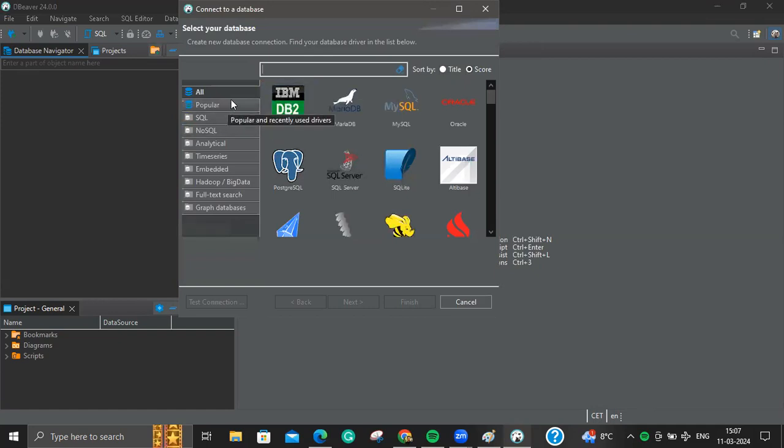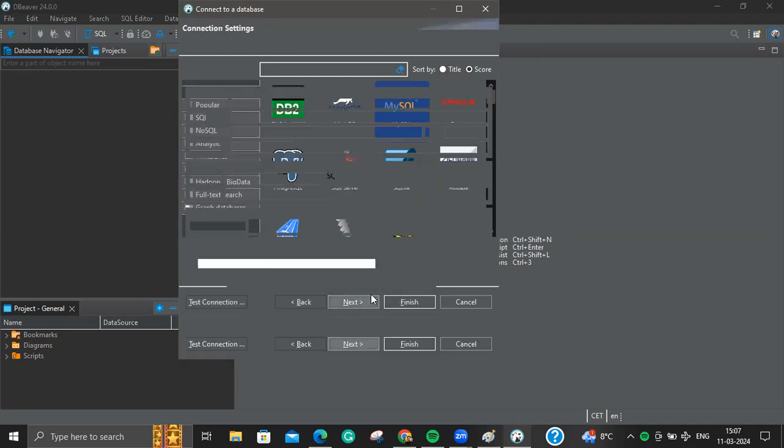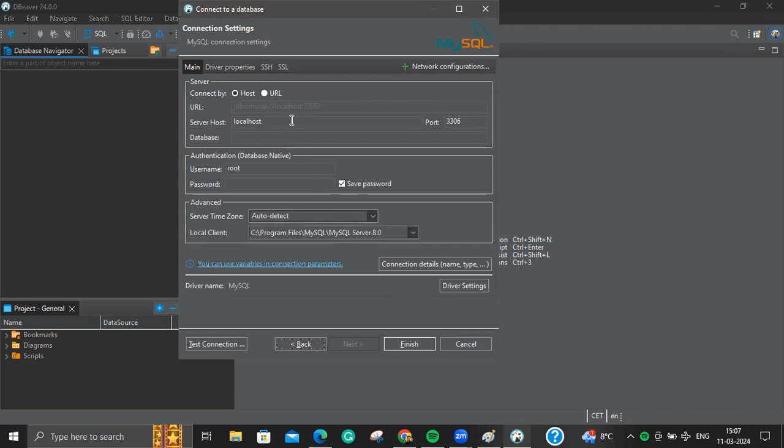You can select MySQL, and then it may ask for the host name, port, and database. Which is already there. You can see the notebook. We have all the information.